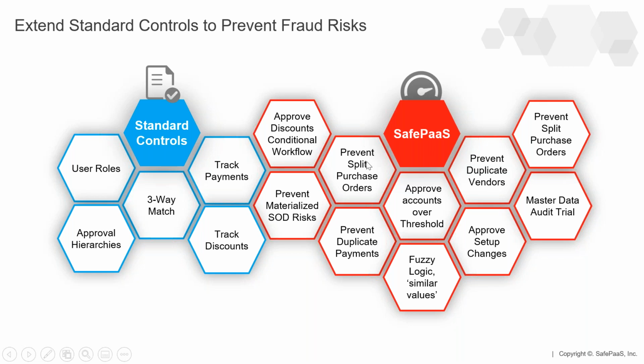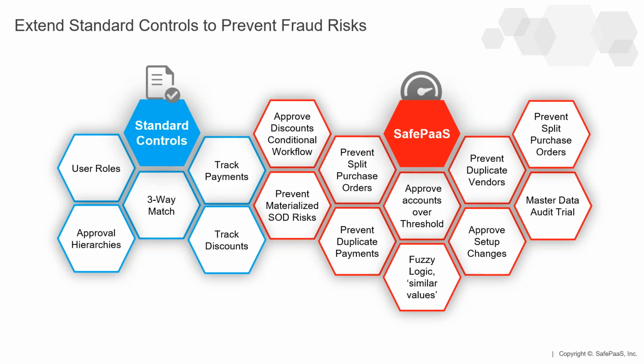Split purchase orders are when you're trying to override your authority approval hierarchy. For example, in an ERP system, you're only allowed to process purchase orders below $5,000, but on the last day of the month you process 3 different purchase orders for $4,500, and they all go through because they're technically below your approval authority, and you buy something that you're not authorized to buy. So that's one way procure to pay errors and mistakes as well as fraud occurs.